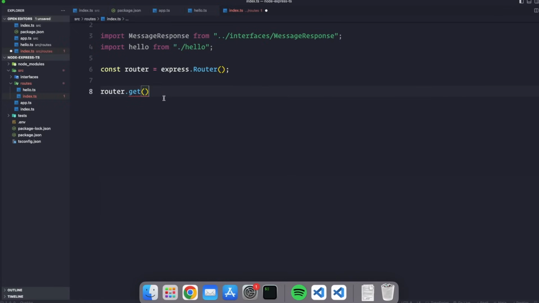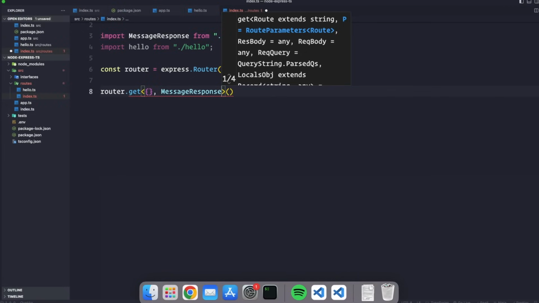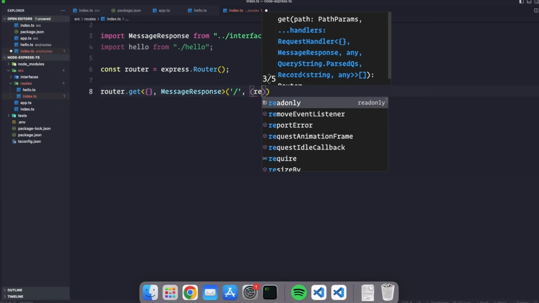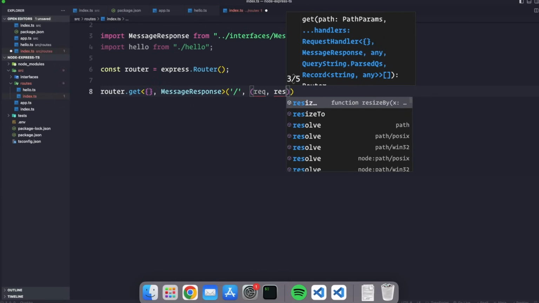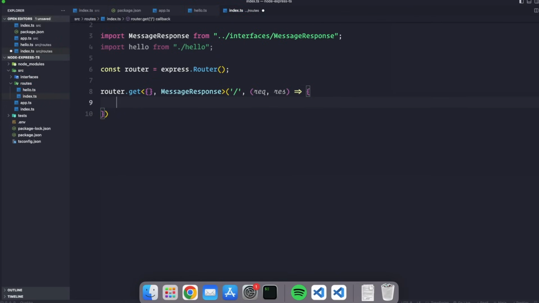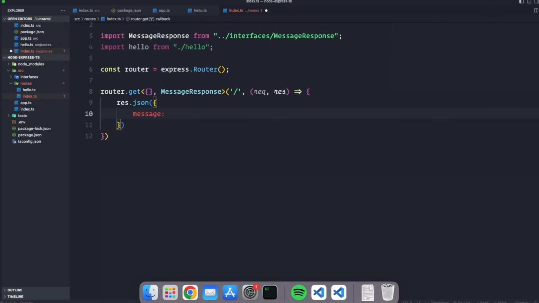So I'm going to say curly brace and MessageResponse, because I'm just going to send req and res, our res.json, and it's going to be what we need. Control space, we need the property called message, and that would be, I'm just going to say root API.